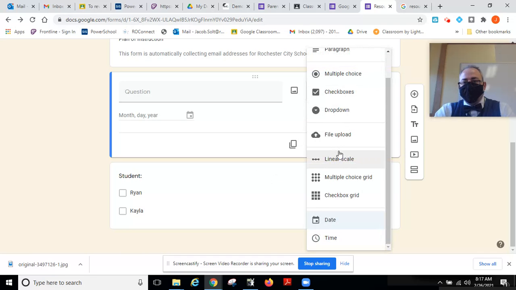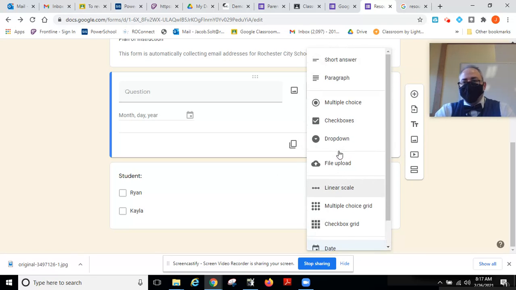Did you see that? I clicked on this, I get this drop-down menu, and here are all the different choices of questions I could ask. I could ask a short answer question, usually just a couple words. Paragraph, where the student can write an entire paragraph. Multiple choice questions, checkboxes, a drop-down menu, a file upload. I'll get to that in the advanced user setting. A linear scale, like if you're doing an FBA, you might have a linear scale of how extreme a behavior might be, with kind of a rubric to assess that.